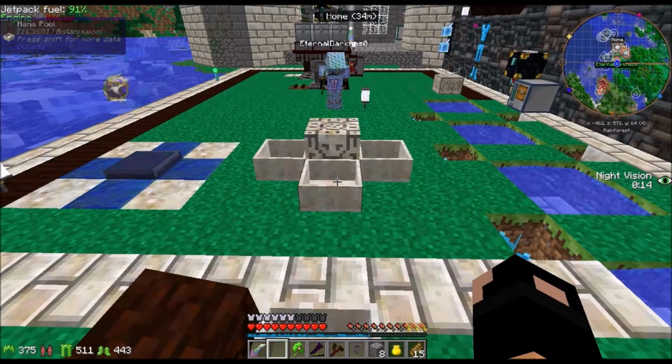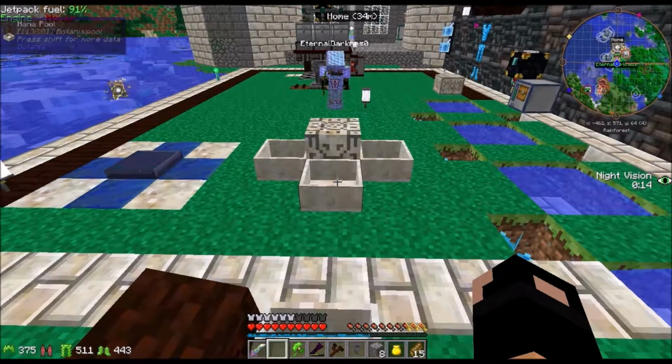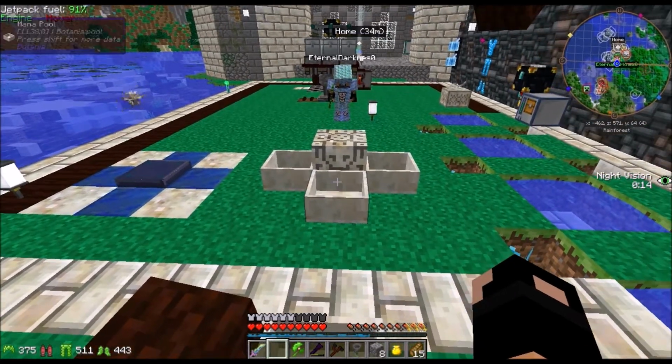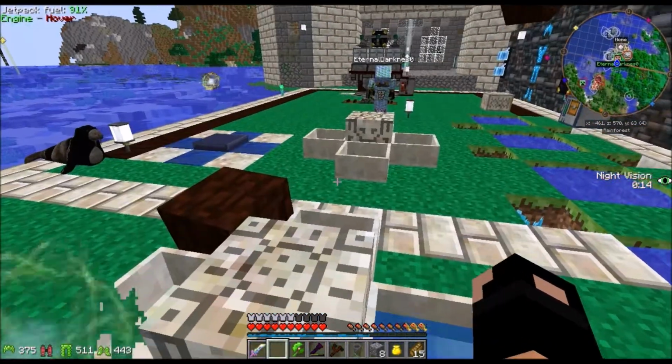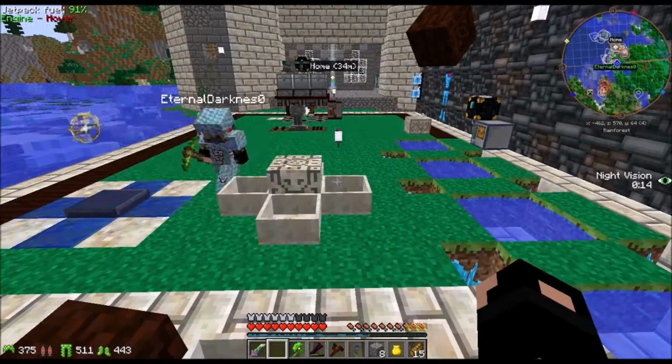Because it starts at a D rank, and it works its way up from there. D, C, B, A, then S, then double S. And each time, it's 10 times more mana. Got it. Oh, I see the little rank bar up there. Yeah. So if you come over here and chuck it into one of these bowls.